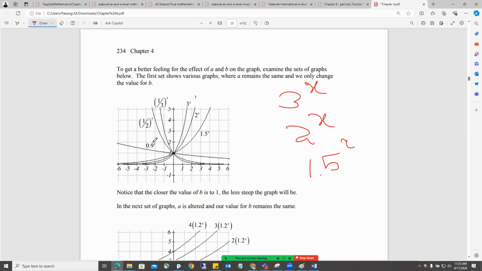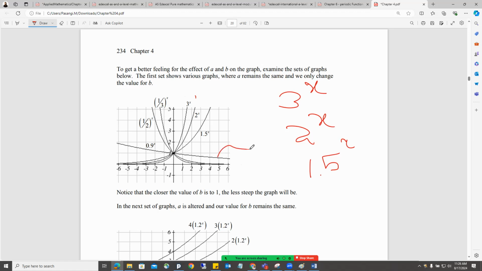The smaller it goes to. Yes. When that base value gets much closer to 0, the graph decreases more. Here we have 1 over 2, which means 0.5. Here we have 1 over 3, which means 0.3. Then when the value decreases, it gets much closer to the y-axis. It's getting curved like this.